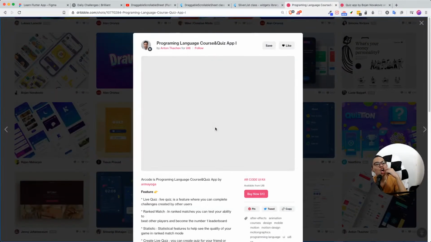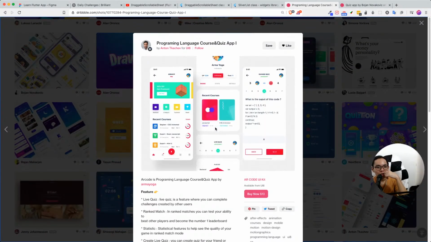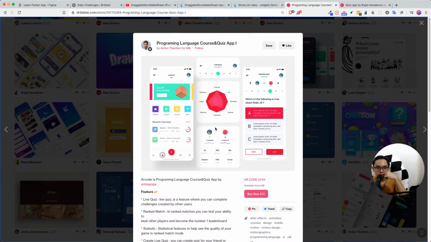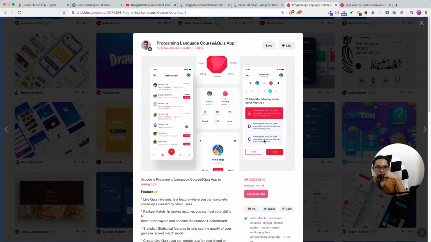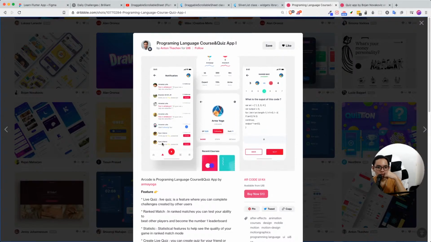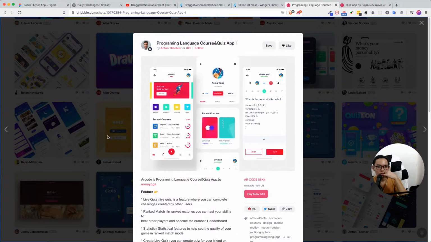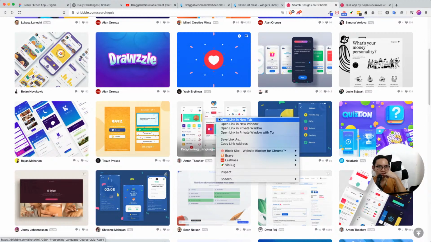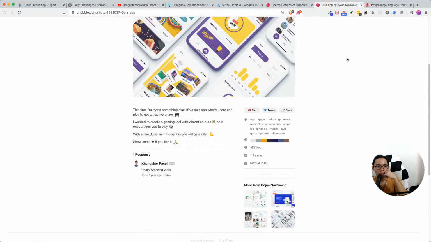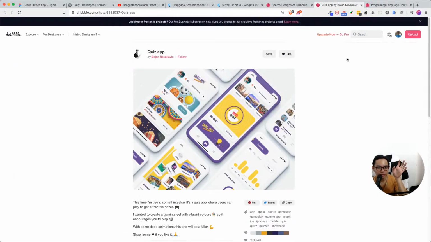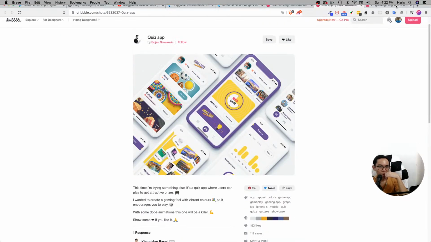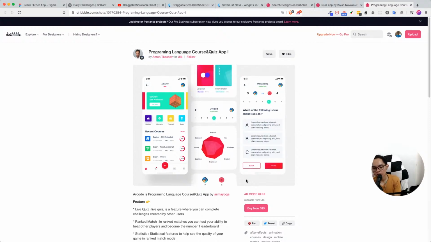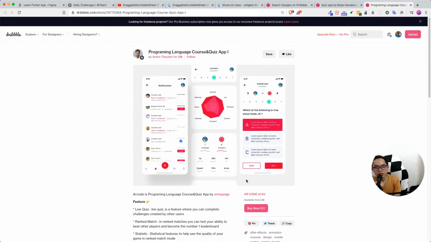Quiz. So, programming language course quiz app. Oh, maybe I can do this. QR code UI kit. The thing is, I don't really like too many things in one app. It must be as simple as possible. But it's not bad. Next. You have a back and you have a next. No, but then it's more towards courses. Sorry if I'm talking too much.